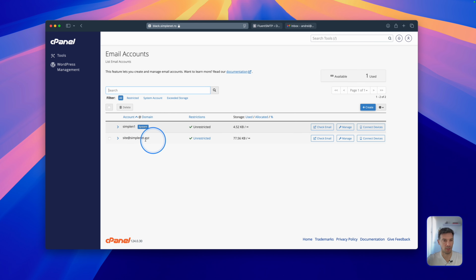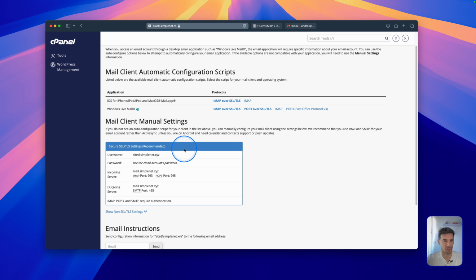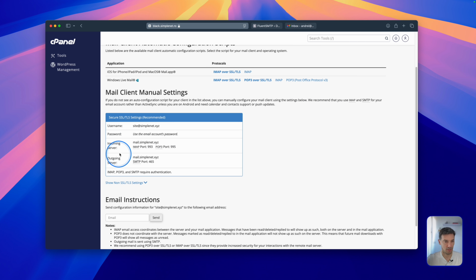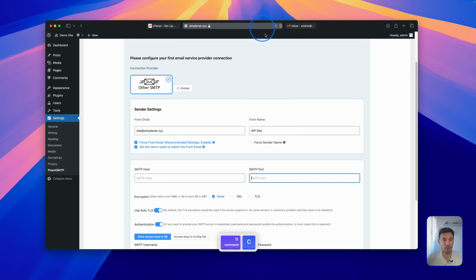Here in cPanel, if you click Connect Devices, you can see the settings. So the incoming and outgoing server is mail.yourdomain. Copy it and add it here to SMTP host.